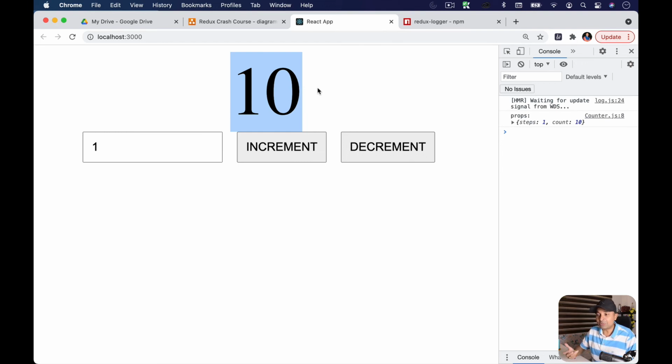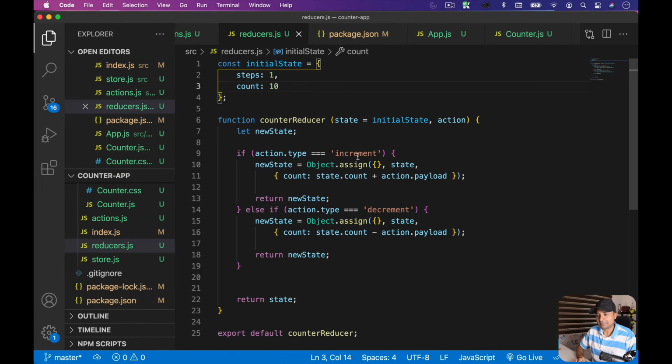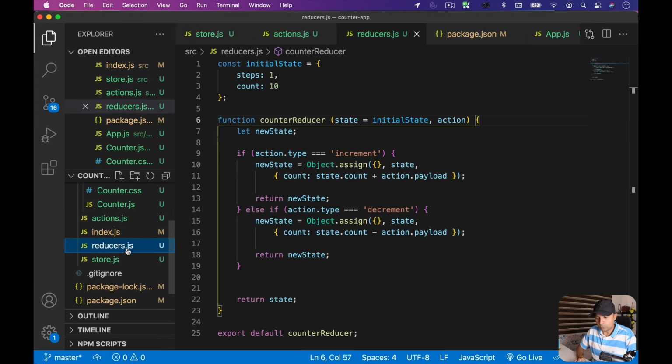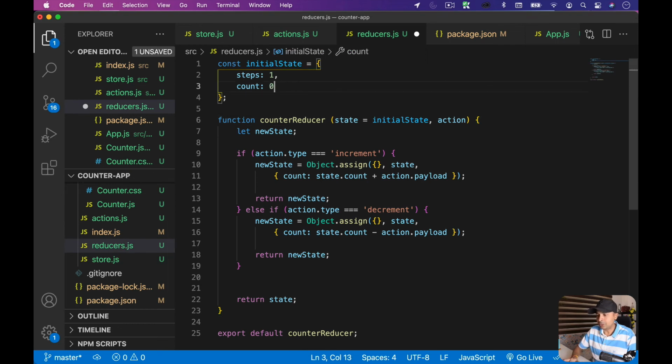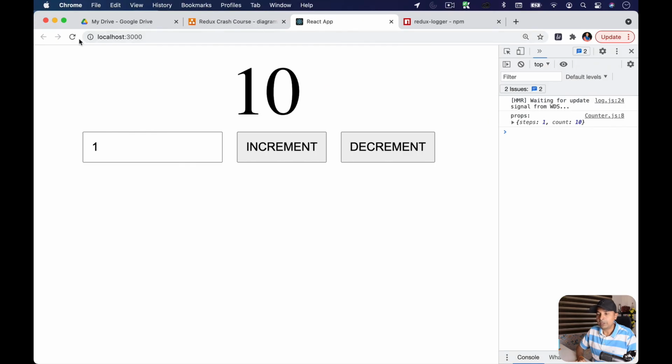Now the state management is done by Redux and that is getting passed as props to my React application. I'm going to reset it back to the 0 value, so I go back to my reducer and change it to 0. And if I go back and refresh, I'm getting that value.